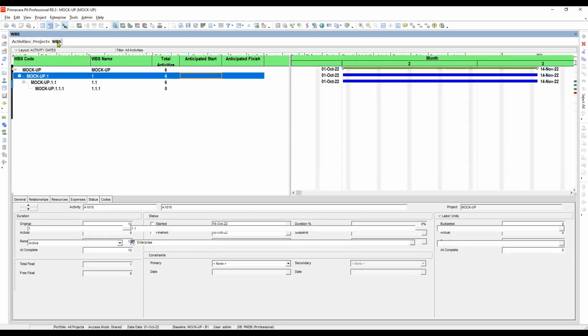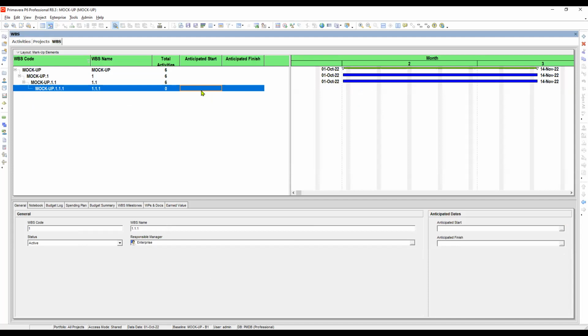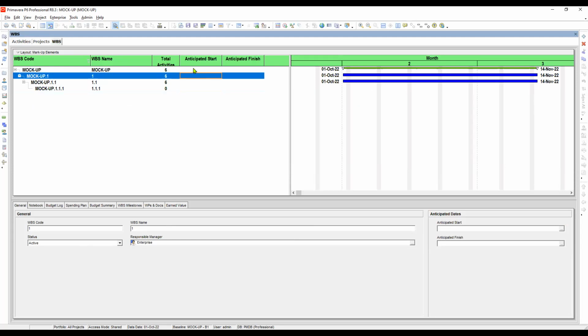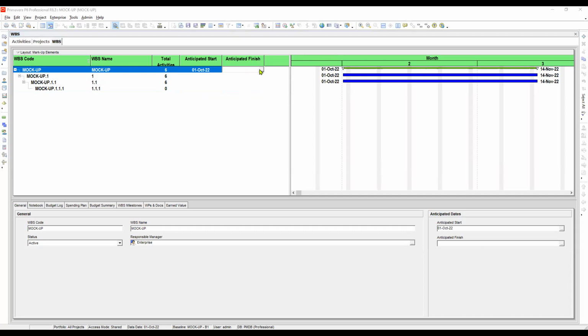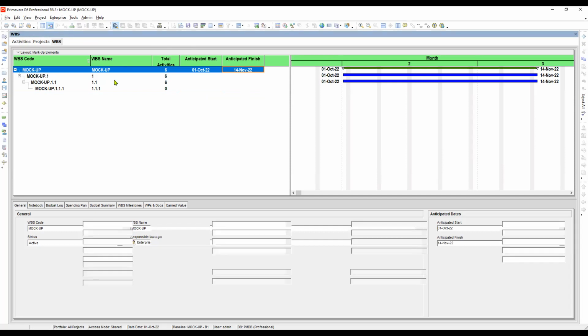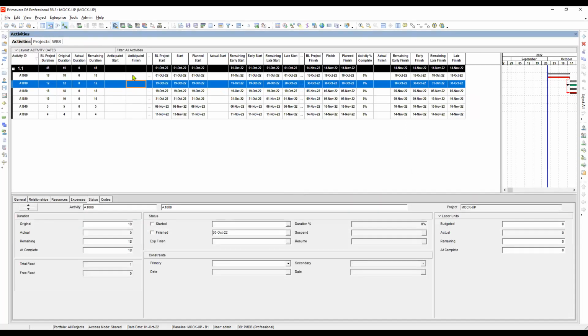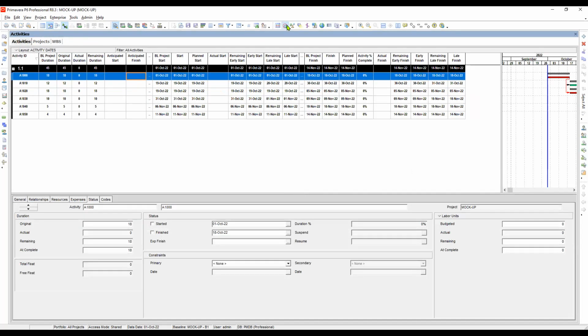So let's go to WBS. Let's try to put here somewhere, let's say this is October 1. And this one is November 14. Okay, and let's see the activities. So there's nothing also. Even if we schedule it, there's none.